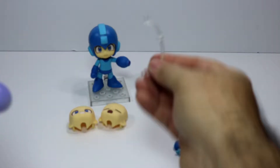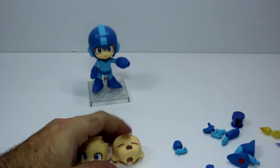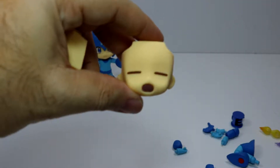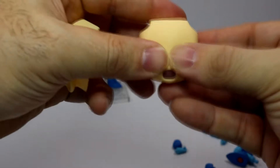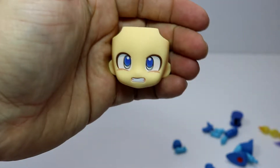Let's go ahead and crack it open. This is what the figure and all the accessories look like out of the package. Let's run through them real quick. First, you got these outward legs — I believe these are specific to his damage pose. Unless you're going to pose him that way, you won't be using these, which is okay. If you are someone like me who poses them a lot, you will definitely get some use out of these.